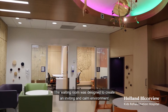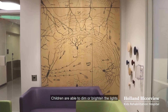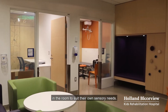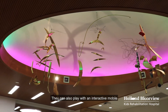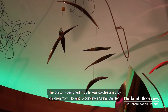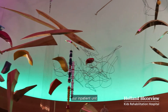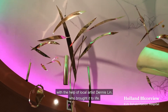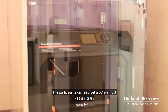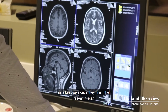The waiting room was designed to create an inviting and calm environment for research participants and their families. Children are able to dim or brighten the lights in the room to suit their own sensory needs. They can also play with an interactive mobile by using an iPad to make it move. The custom designed mobile was co-designed by children from Holland Bloorview's Spiral Garden, our inpatient unit, and our play and learn nursery school, with the help of local artist Dennis Lynn who brought it to life. Participants can also get a 3D printout of their brain as a keepsake once they finish their research scan.